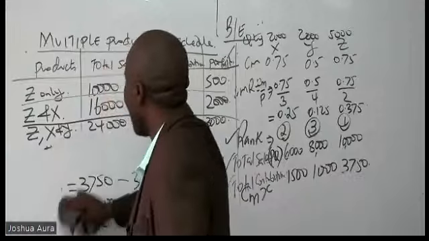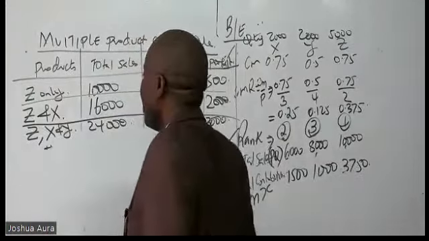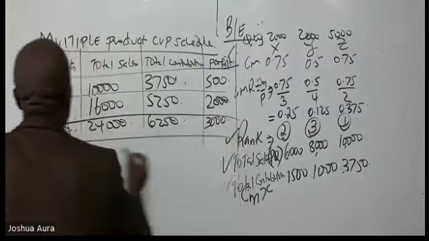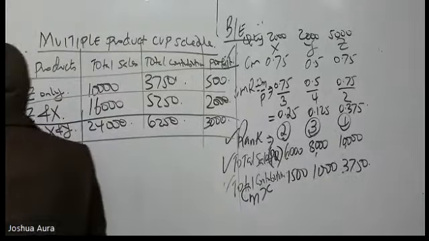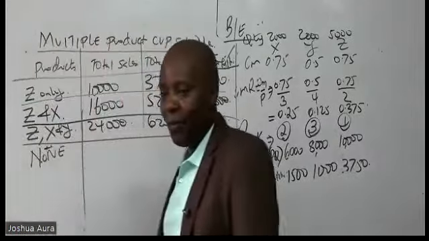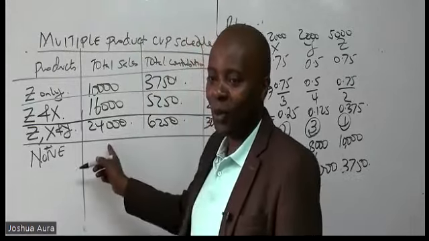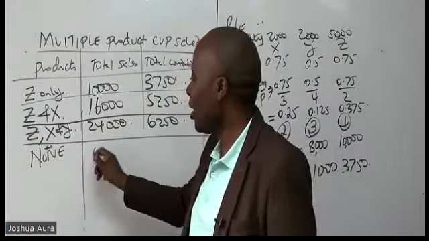we know that there is one scenario that so many students forget. This scenario of nothing. What if in this case we don't produce any product? If we produce none, this is a point which is normally forgotten by many students. If we produce none, how much will we get as sales? Now, unless you're a thief, if you produce none, sales will be zero.